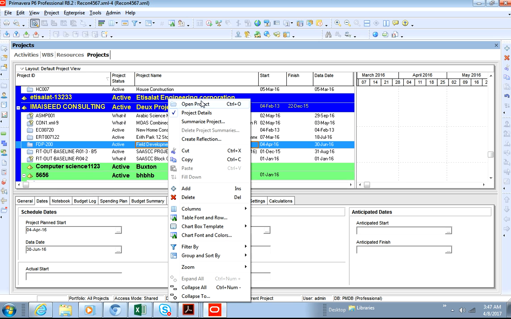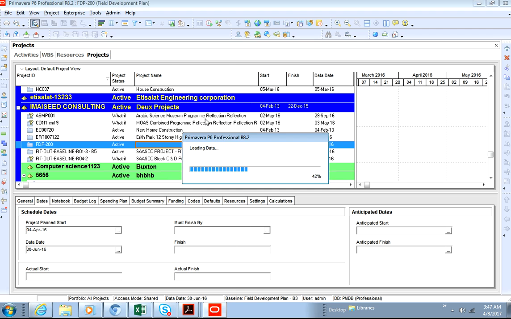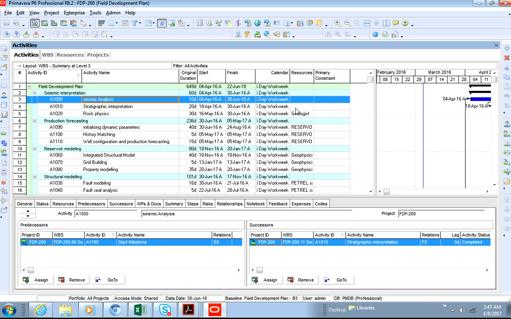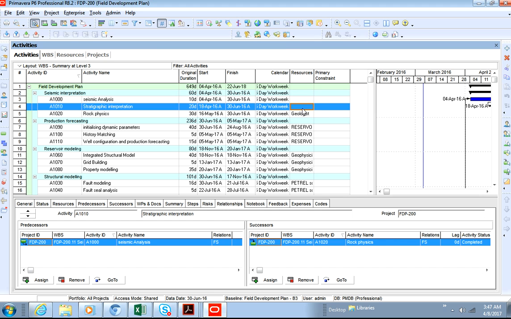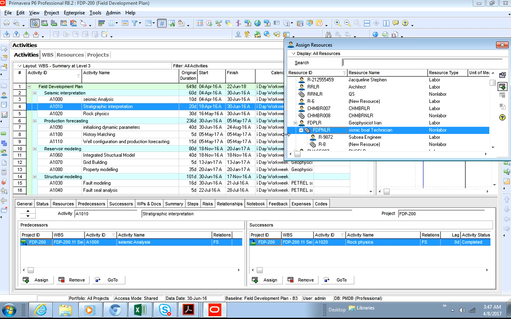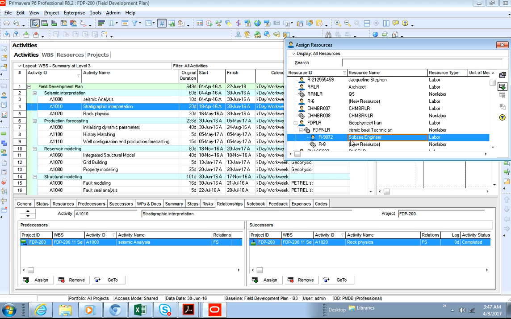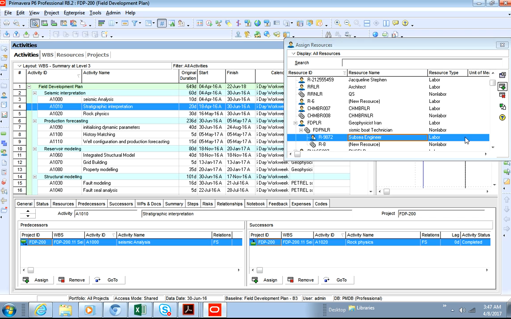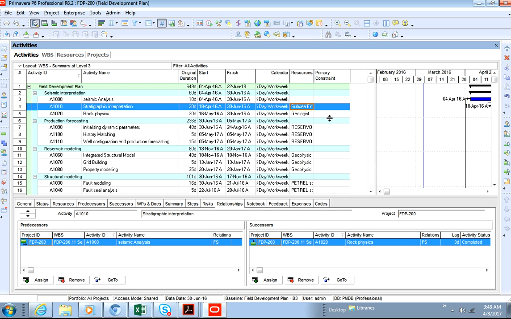Field development plan. So we open that project, and here we are, and I have some others assigned already. So what I would do is assign it from over here. We click onto that, and we have the subsea engineer that we've just assigned, and then we assign him to that activity, and that's it. So there you are, the subsea engineer has been assigned.